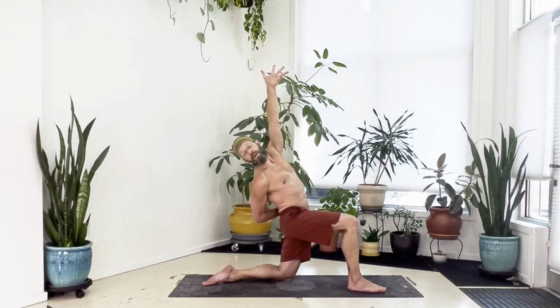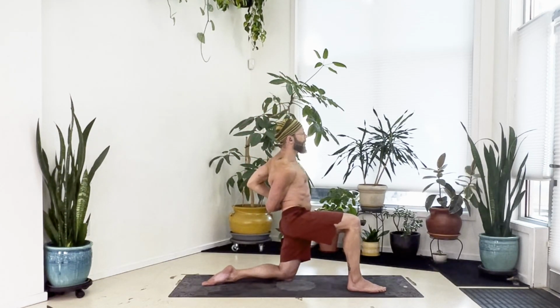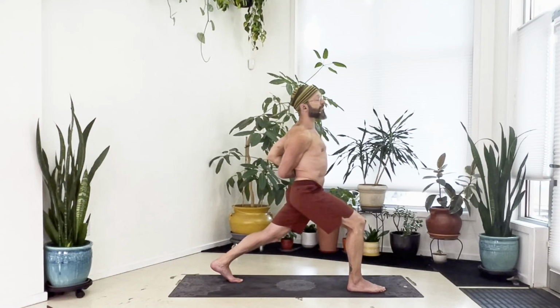Take an inhale. Now at the exhale, turn to center. Bring both hands together to your left side. Shoulders pulled back. Put the weight to the right foot. Tuck the toes to your left. And then lift your left knee up off the floor back to your high lunge stance. Now square up the hips. Keep your shoulders pulled back.